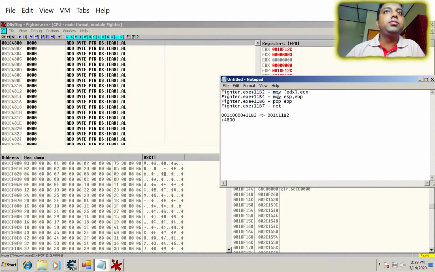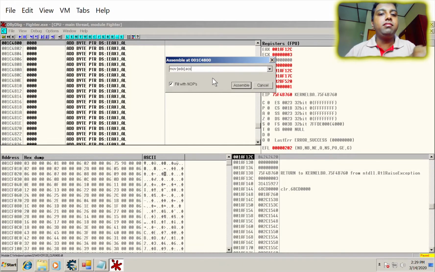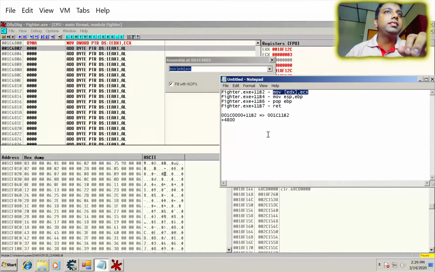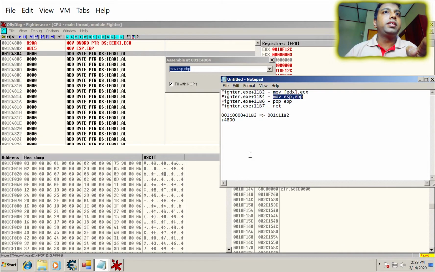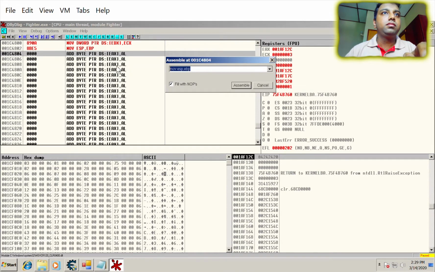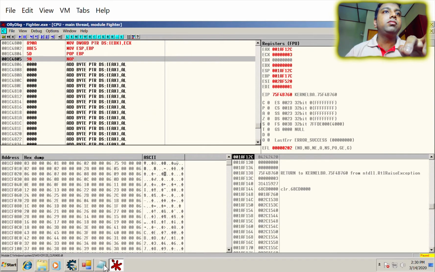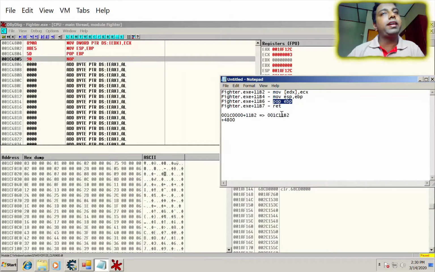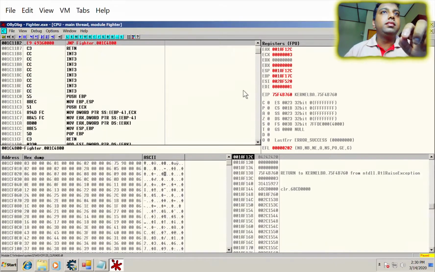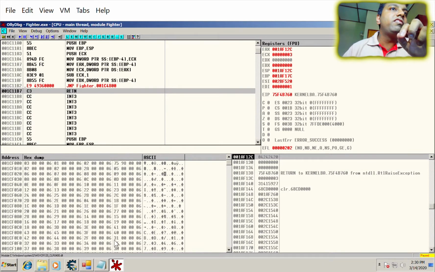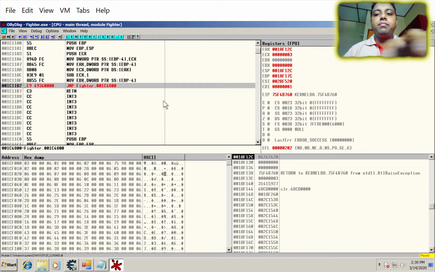So here I'm going to use the same instructions. I'm just using the plain old instruction set. Nothing fancy, just copying and pasting the previous instructions, to check our diversion is correct. You see there is also a ret instruction here. I'm not going to use the ret instruction here, or I can use it from here also. But since the ret instruction is already in our previous code, I'm just going to jump to that location from this location right here. So let's get our ret location. So ret is at 11B7. So here is also 11B7. So I'm going to jump back to 11B7 from here.